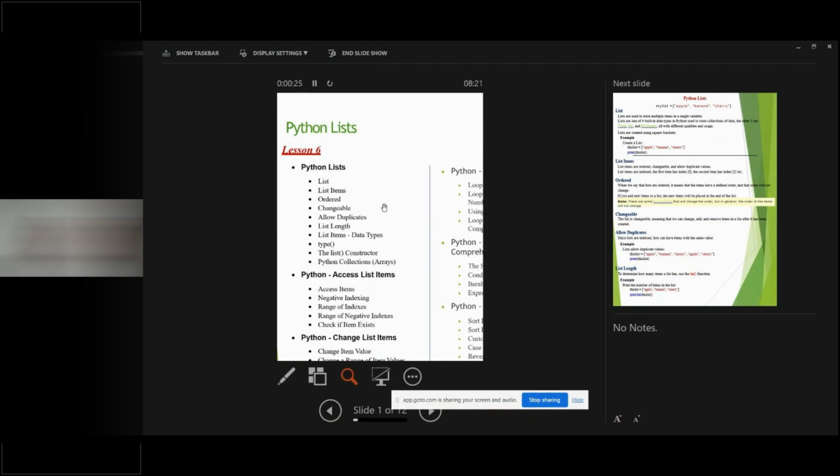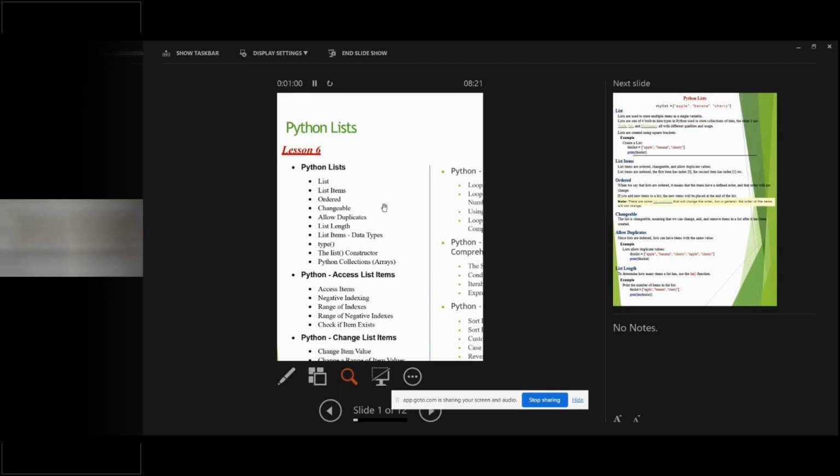These are the contents of today's session: lists and list items, ordered lists, changeable lists, and Python lists also allow duplicates, and how to find the length of a list, and how to find the data types using the type function. The list constructor, if you want to create an empty list, you can use the list constructor, and Python collections, and how to access the list items from a list.